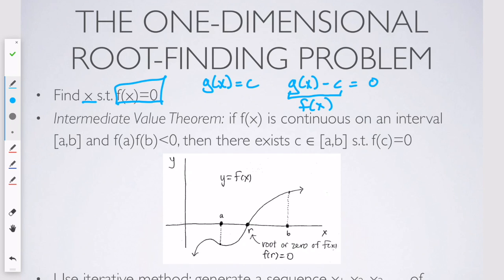So we're going to talk about the bisection method, and the bisection method is based on the intermediate value theorem from calculus. The technical statement is written down here on the slide, but all the theorem says is that if you have a function that's negative on one side of an interval and positive on the other.